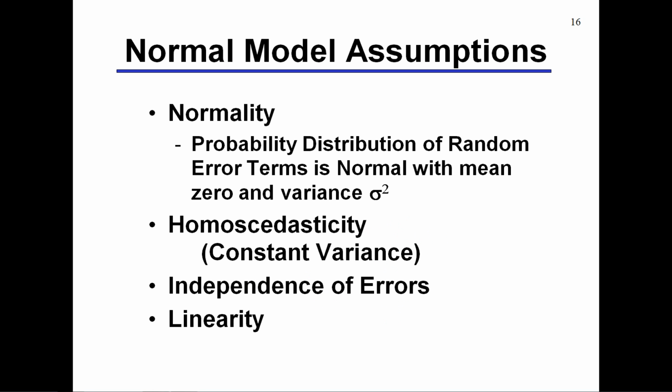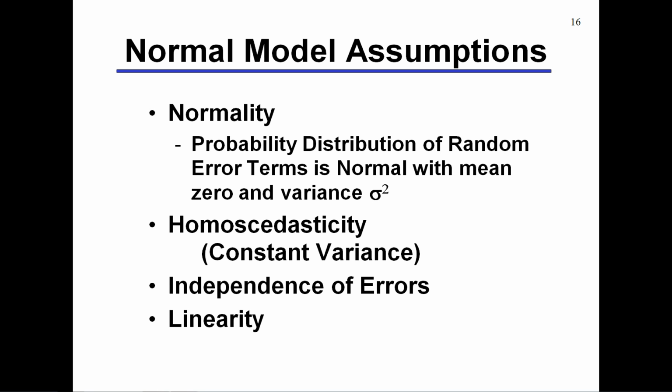Now eventually, I think it's in section 1.6, we're going to make some assumptions about these random error terms' distribution. We're going to assume that those random error terms are normally distributed, again with a mean of 0 and a variance of sigma squared. And that's going to have some implications for us, because y sub i then is going to be normally distributed. The y sub i are going to be normally distributed. And since B0 and B1 are linear combinations of the y sub i, they are going to be normally distributed too.